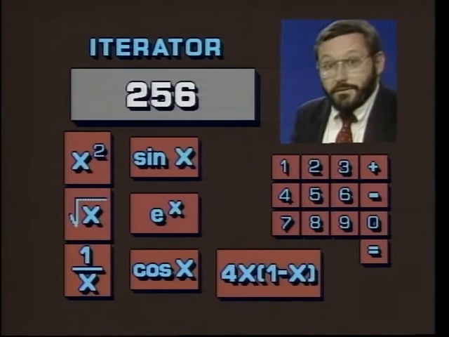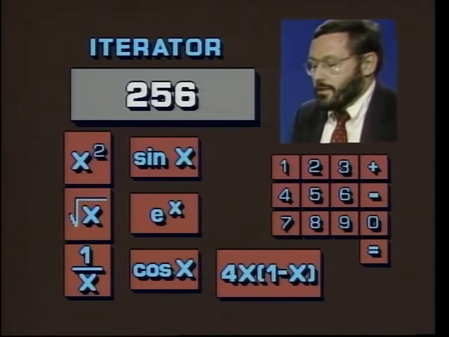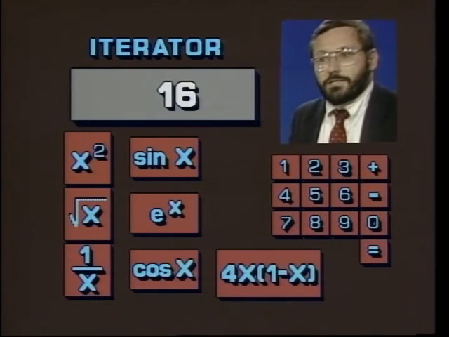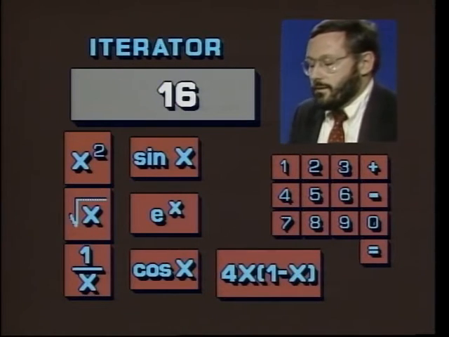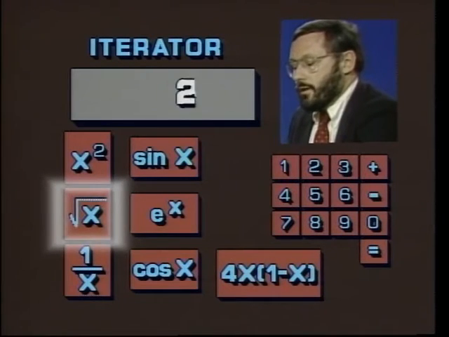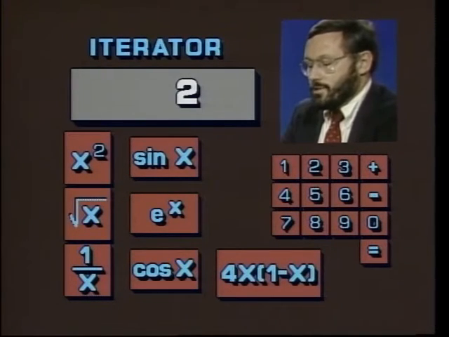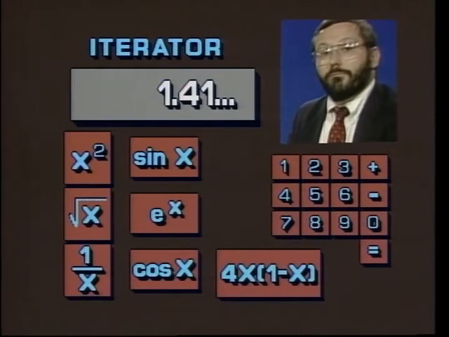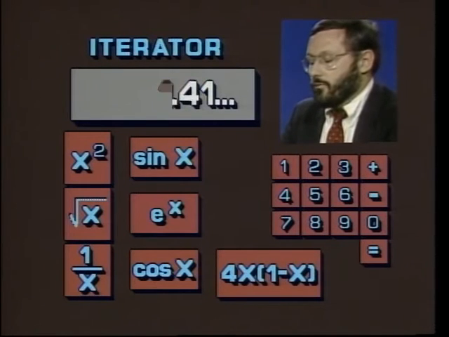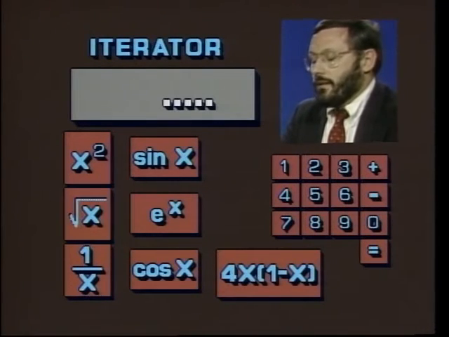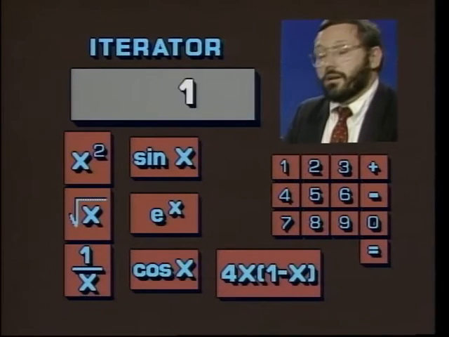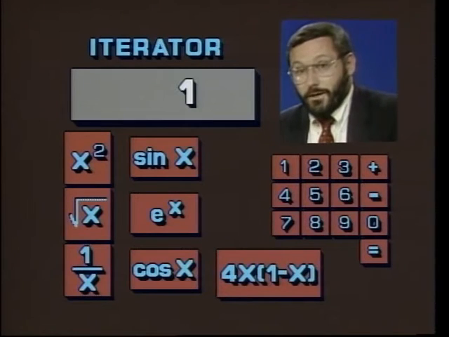We then iterate the square root function by first pressing the square root button and then computing the square root of 256. That's 16. To iterate, we do it again. Square root of 16 is 4. Square root of 4 is 2. Square root of 2 is 1.41. And then we ask, what happens when we do this over and over again? Square root of 1.41. Keep hitting the square root button. Eventually you'll see that no matter what number you started with, you always end up with the number 1.